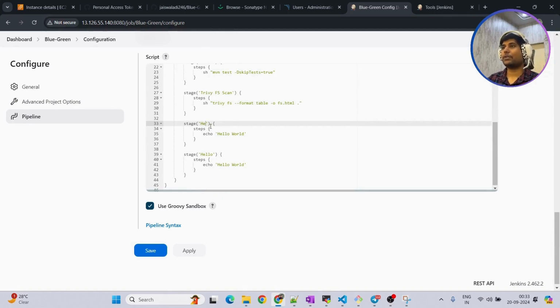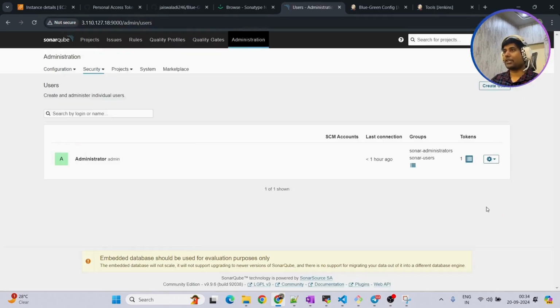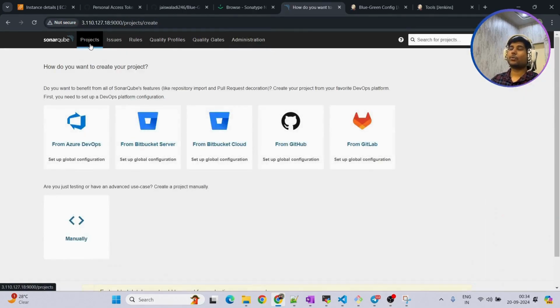Next, I want to perform SonarQube analysis. I'll write it like this, SonarQube analysis. Okay. Now, for SonarQube analysis, we'll be needing SonarQube scanner, right? Do not forget that SonarQube server and scanner are two different things. Server is where we are going to publish the report, while scanner is the tool that is going to perform the analysis, generate the report, and publish the report here on server. Okay.